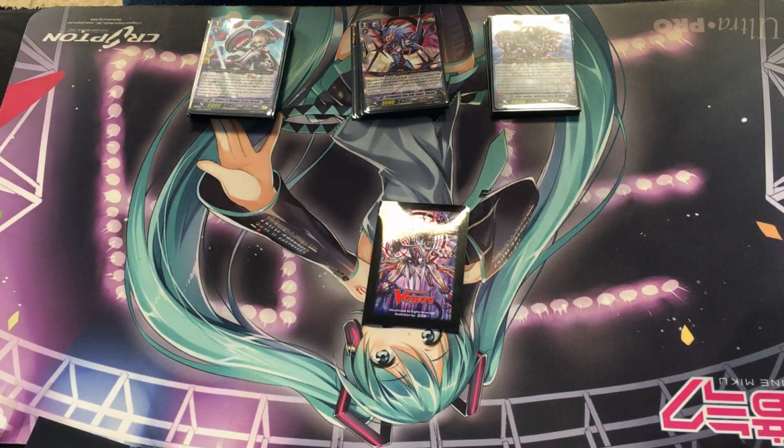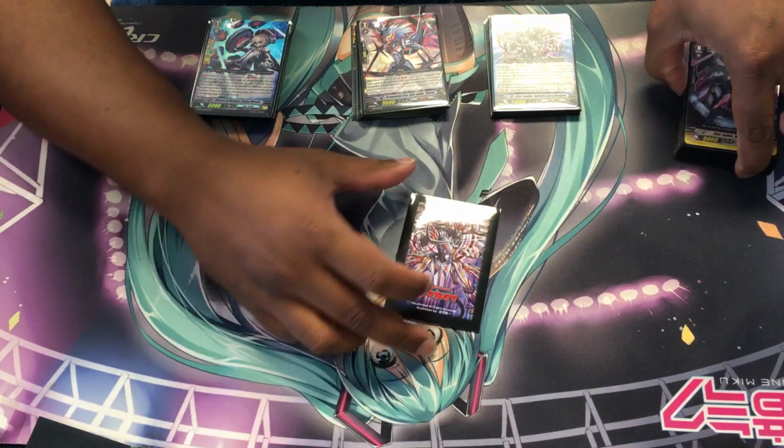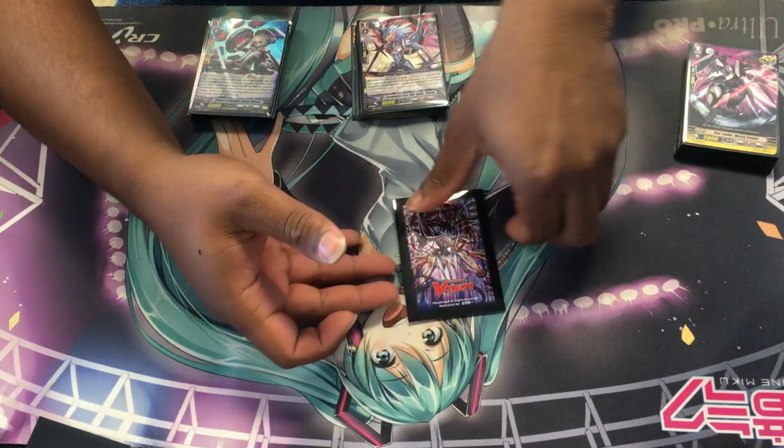Another deck profile. This time, as you can plainly see, I'm doing a Break Ride on Link Joker Infinite Zero. Because they made him the subclan. Because they ran out of ideas, I think.